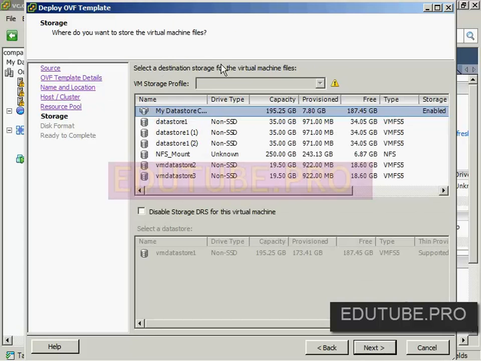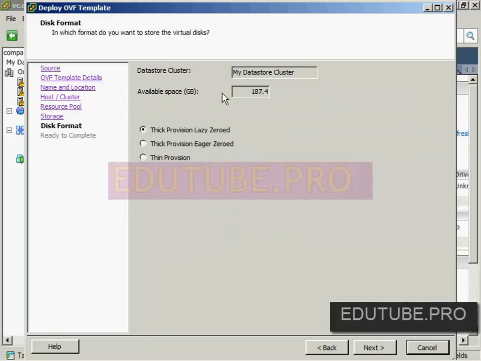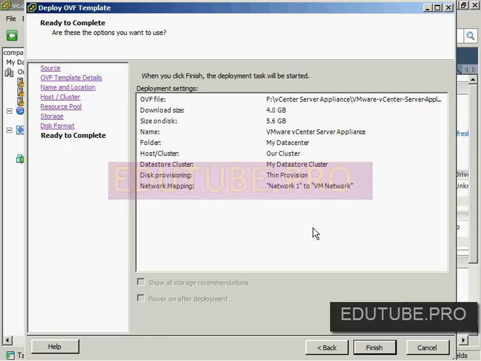So if I hit Open here and hit Next, well, look at that. All of the information that I need to install that vCenter Server Appliance. Let me hit Next here. I can call it exactly what it needs to be called and plug it into the cluster if I want. I can put it in just our cluster, and I can give it some destination storage if I want. I can give it what disk format I want, with thin provision or thick provision. And once I'm ready to complete, there you go. That deploys the vCenter Server Appliance as an OVF template.